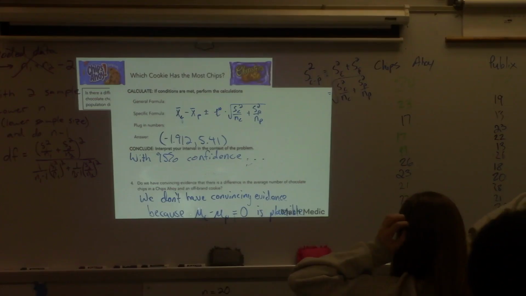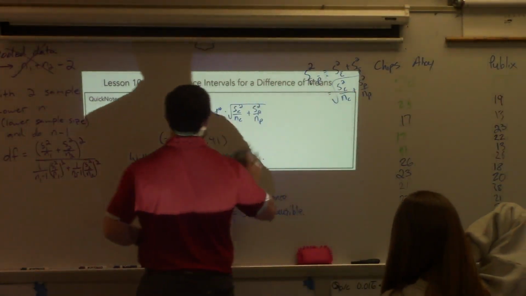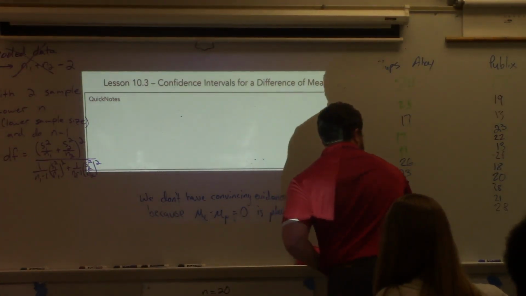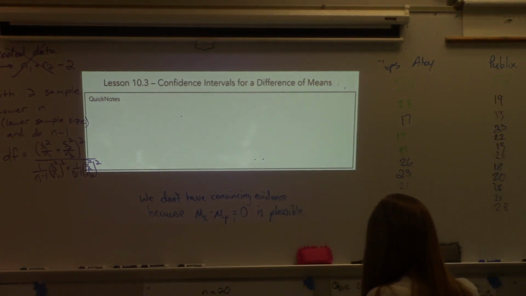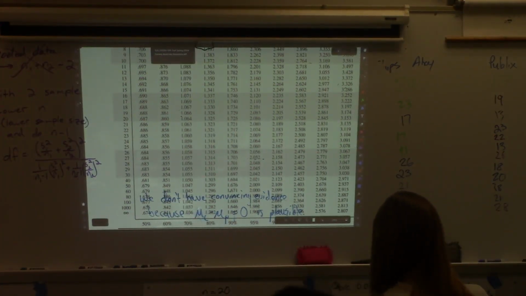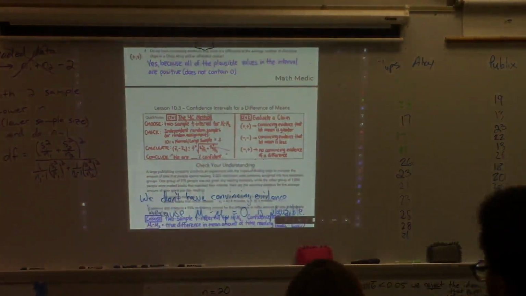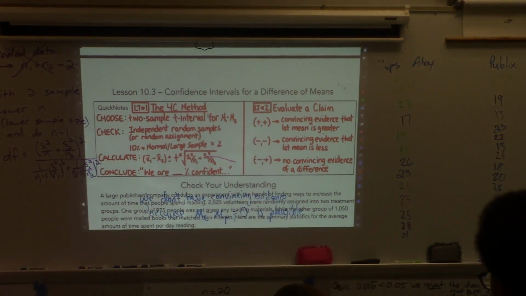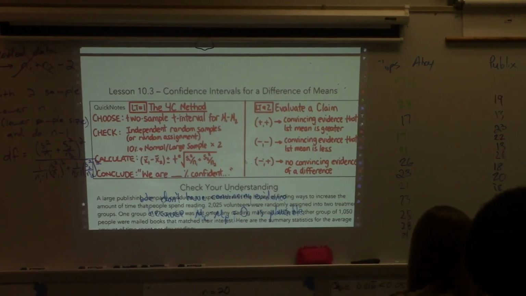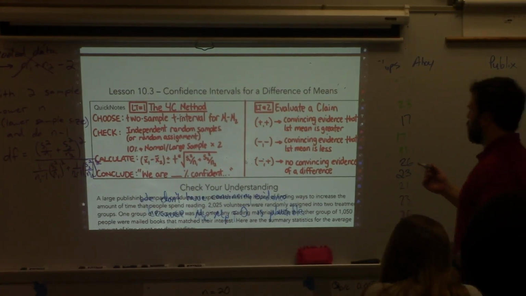Okay? Alright, so confidence intervals for a difference in means, which I meant to set up a little bit. For the sake of time, let's just quickly pull up what mathematics said and talk through some key details so that you have the time to write it down. So there's the 4C method. Please notice this 4C method, again, 2 sample t interval for mu1 minus mu2.